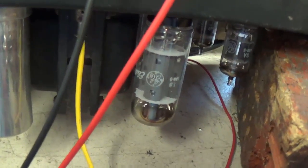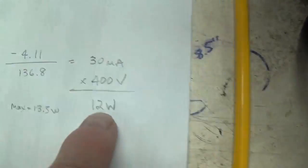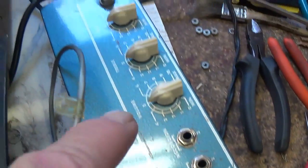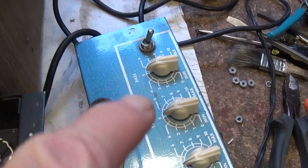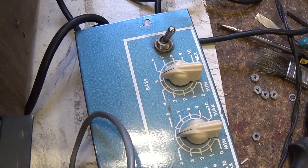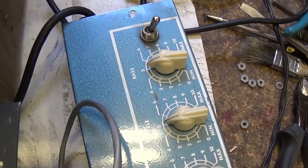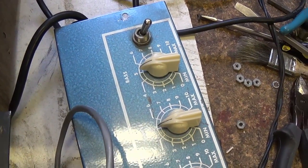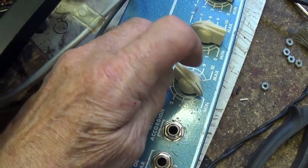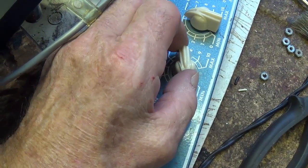Now that we have the output tube safely biased at a fairly conservative plate dissipation value, let's start to address that very noticeable hum that we've been hearing every time this circuit is energized. I'm going to show you a quick trick here that everybody needs to know about narrowing down where hum is coming from. I've got the volume at zero and the hum is barely noticeable. Let's crank up the volume.